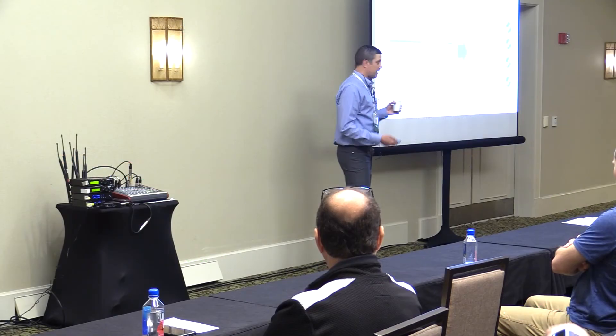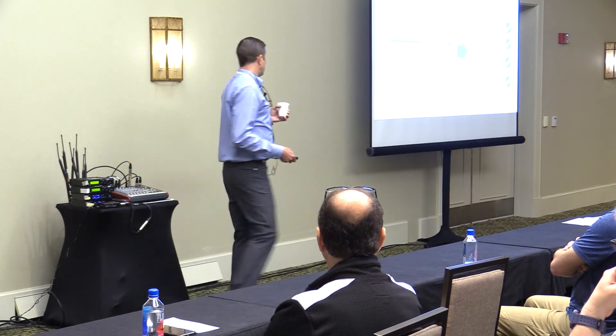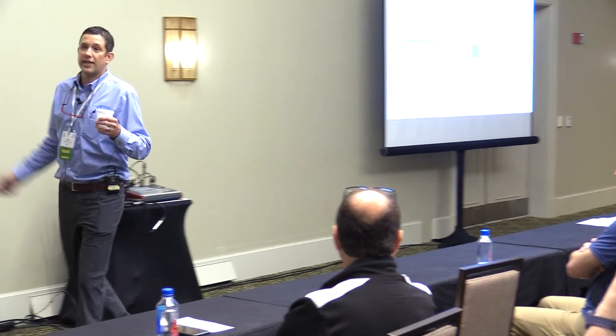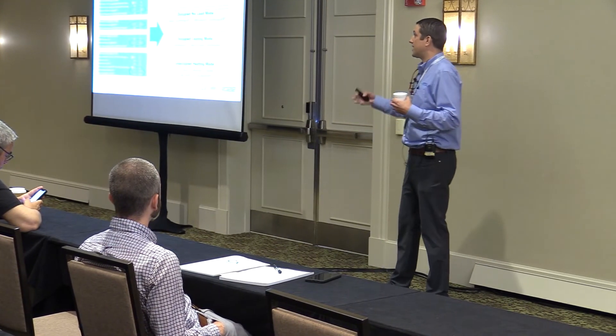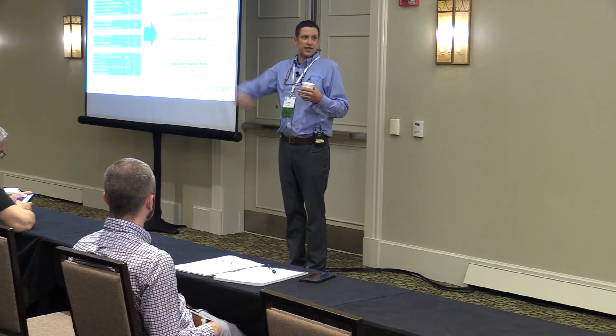Then answering functional questions — again, if you can do it in your head, so can a computer. So you have the computer answer the questions for you. On the right side of the screen are some questions we're commonly able to answer with a computer. With sampling, systemic issues are good catches — if you sample 10% of the boxes and find a systemic issue, they solve it and it carries through to all boxes. Being able to see electronically when you wake up in the morning, after running through 200 boxes of testing while you slept, how many boxes satisfied each functional question — that's one way to easily identify a systemic issue.